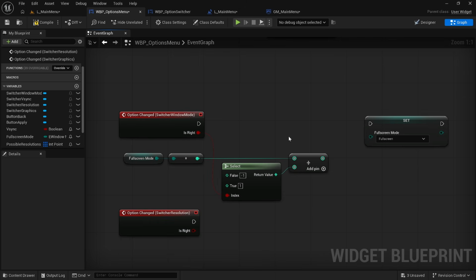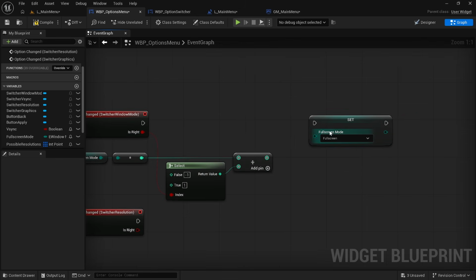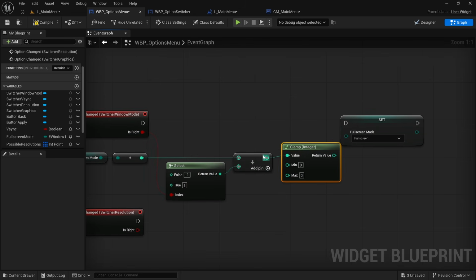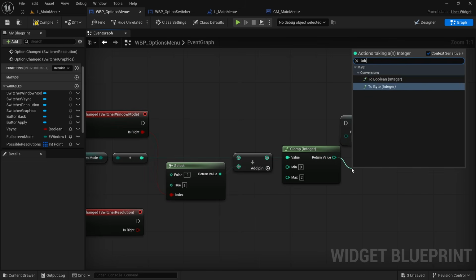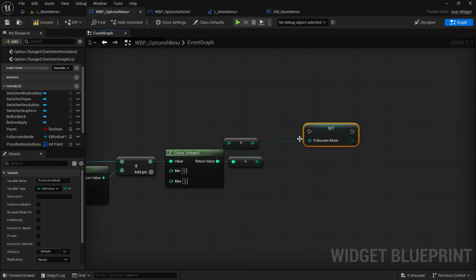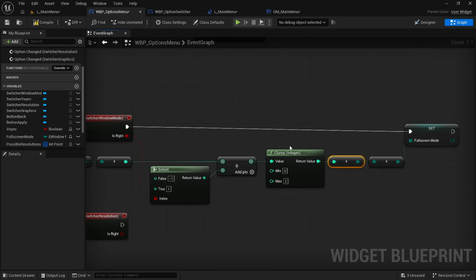But we also need to prevent underflow or overflow. We don't want to be able to go below 0, and we don't want to be able to go higher than the highest value here. So after this, I can just clamp the integer. And the minimum value is a 0, that is fine. What is the maximum? Well, it is 0, 1, 2. So I can just type in 2 here. And then from this, I can go back to byte from the integer, and then I can connect this to the enum, which then goes from integer to byte, from byte to enum, and then we can connect this here.